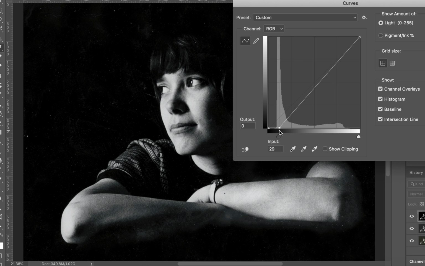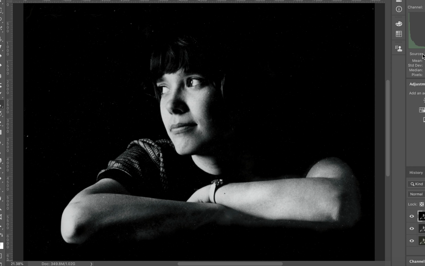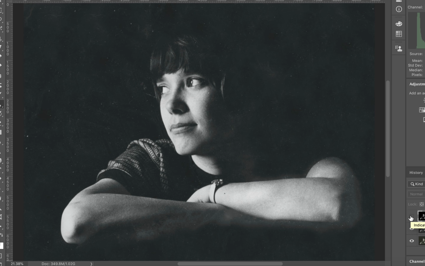And you can bring this in even further. And what this does also is gets rid of a lot of the dust that you have. And I did not clean the surface of my scanner, so I probably made more problems for myself than I could have. I should have cleaned the image and cleaned the glass, and I did not do that. So that's what happens when you get in a hurry with your scans. But what I want to do is return the softness of the transitions if I can.